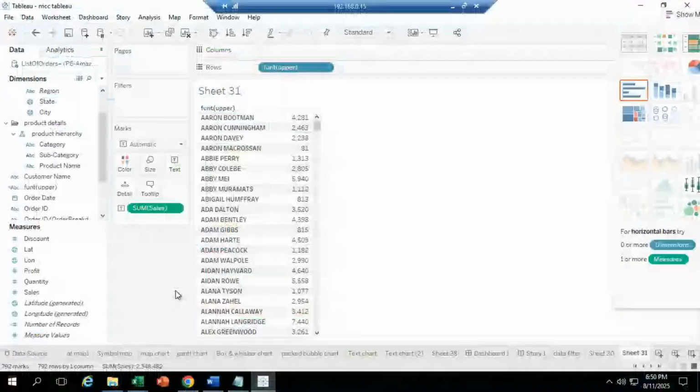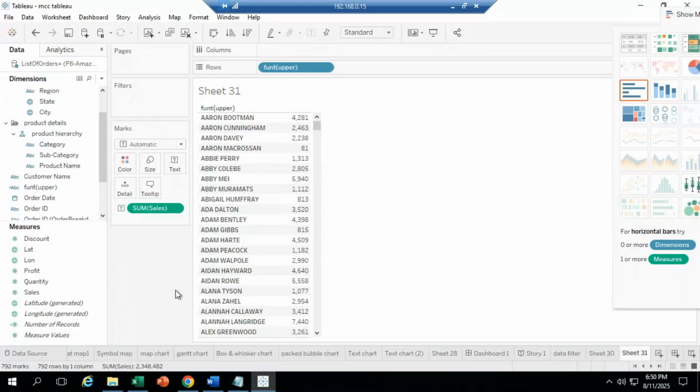See, this is what we call uppercase. If we want to convert the data from lowercase to uppercase, we have to apply the functions. The same options we can use in lowercase also. Once you have created the functions, every function is going to display like that for us. Function upper, function lower, if you want to apply, we can. Suppose if you want to apply the lower function, it means small letters. I don't want to display all the capital letters. If you want to convert to lower letters, select the lowercase option here.